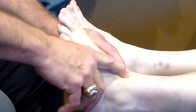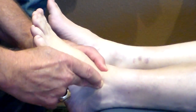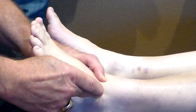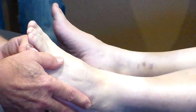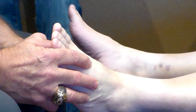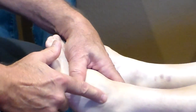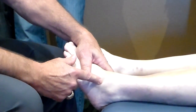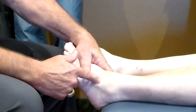So, there's the talus. Now, before we correct the fibula, we have to correct the talus because of the articulation right here on the lateral anterior portion of the talus where the fibula articulates. Then we're going to correct the navicular. The navicular can only sublux by rotating medially and inferiorly. Out here is the cuboid. 50% of all ankle sprains cause a sublux to the cuboid, which we must correct.